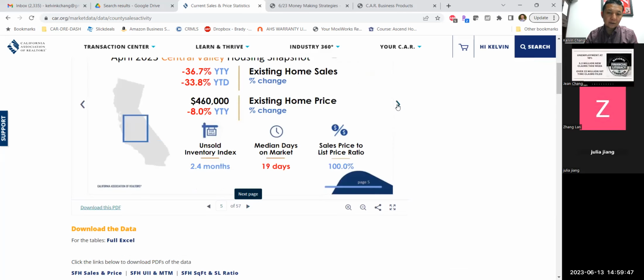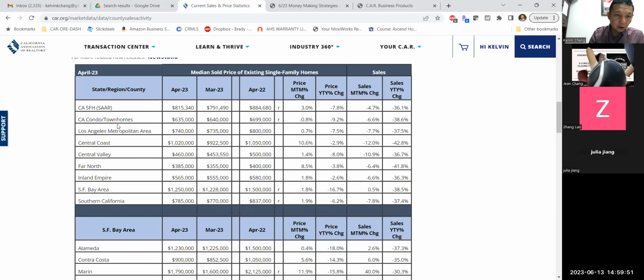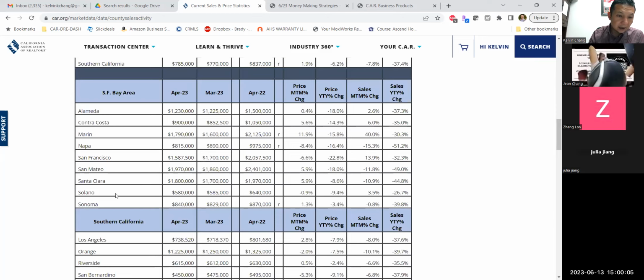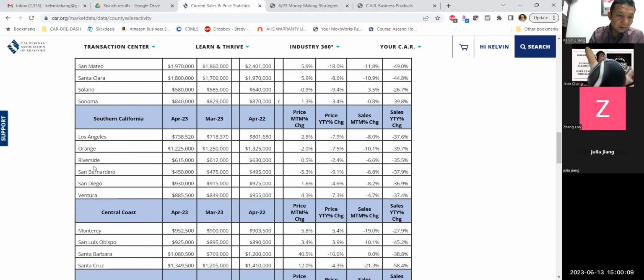And you have to really just find what you're looking for. But down here, you can just go by the actual area. So if I want to look in, well, we're Los Angeles Metro, or we're in what's called Southern California. This is probably our best area. In Southern California, it comprises LA, Orange, Riverside, San Bernardino, San Diego, and Ventura.